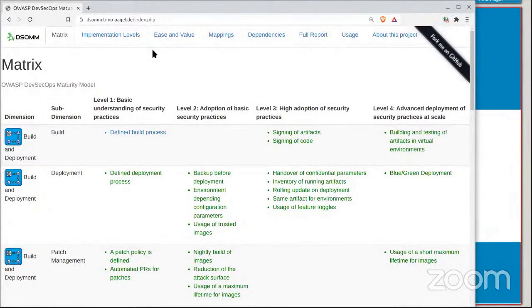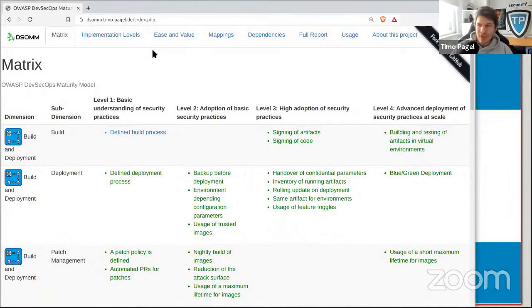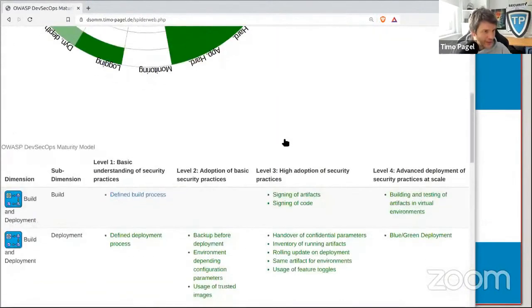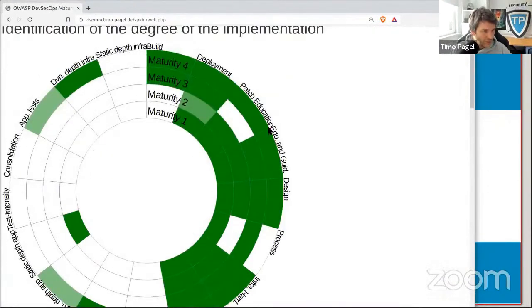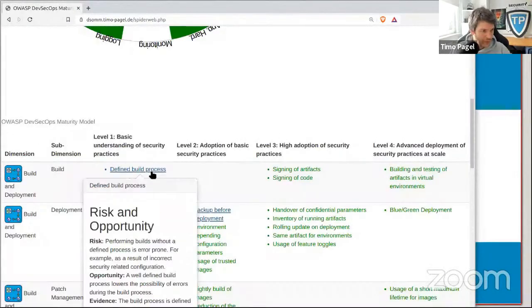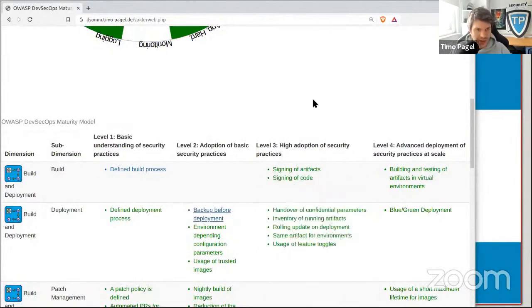So how should I check the maturity level of my project using DSOMM? Yeah, in SAMM you have, I think somewhere there is an Excel sheet which can be used. In DSOMM, I'm using here these implementation levels tab, and then you can click here, and it becomes more green or less green depending on the click. So blue means it's not implemented, green means it's implemented, and there is a selected data.csv in the repository. When you make that read only, no one can change it, but you can still take a look at the maturity of your team or your organization. And this is how I'm using it.